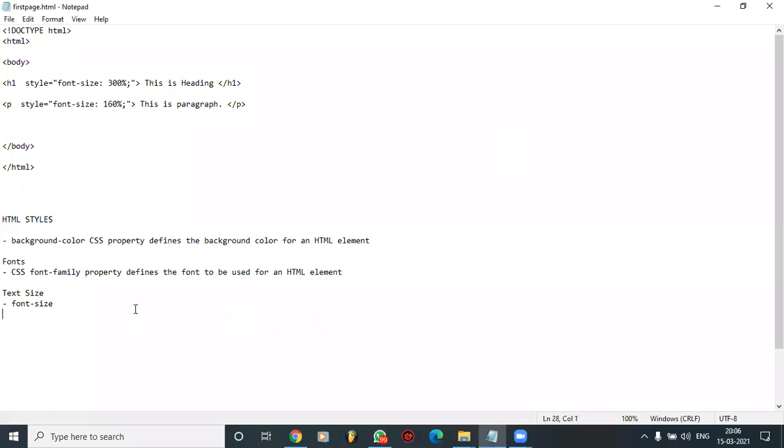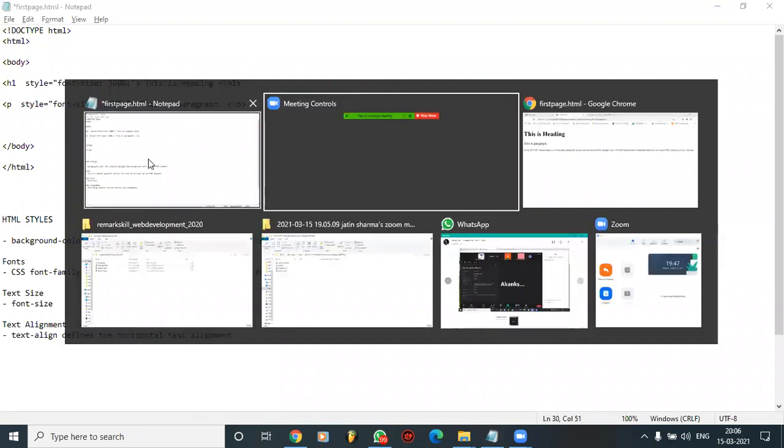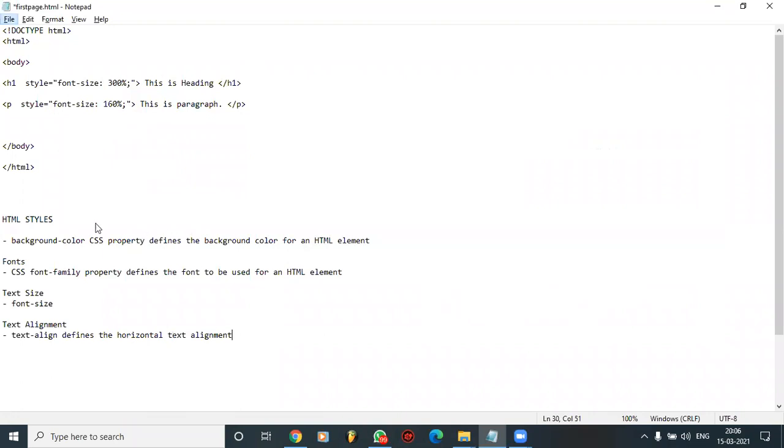So next is text alignment, right? Here we use the text-align property that defines the horizontal text alignment for an HTML element. Okay.